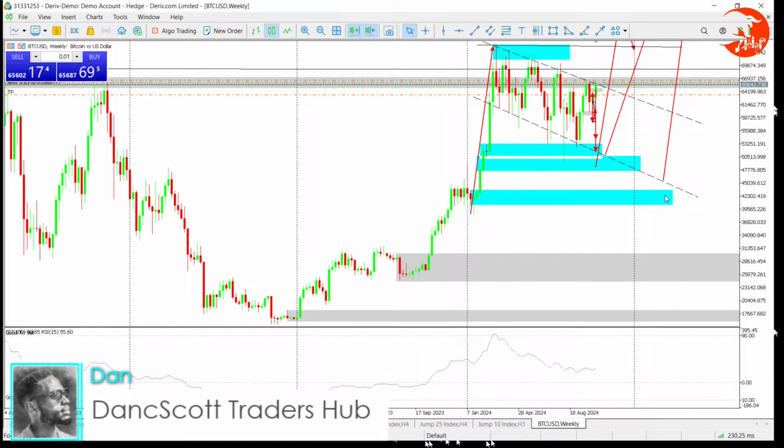And those who remember, according to weekly, we have our two trend lines. We have the resistance trend line up there, and then we have our support trend line down below here. Depending on how you've drawn it, it looks like a channel, and someone else can say it's a falling wedge. But I want to go with a channel, and most of the time we know that channels are continuation patterns.